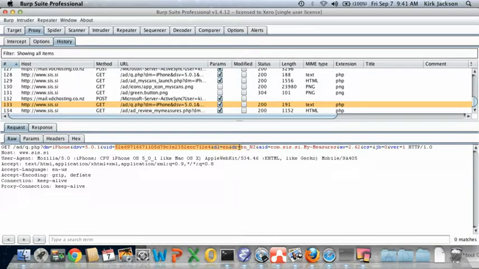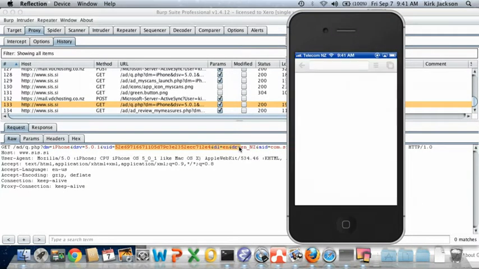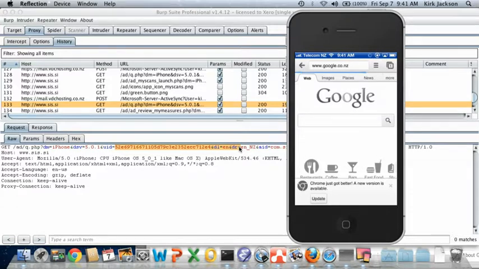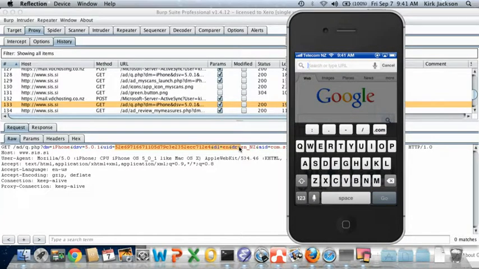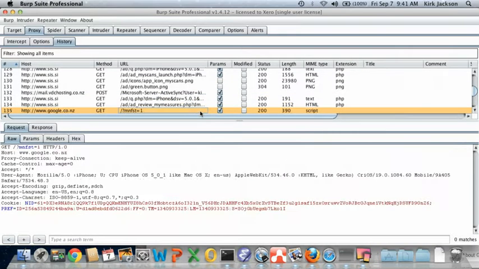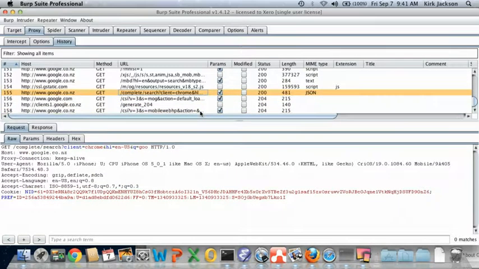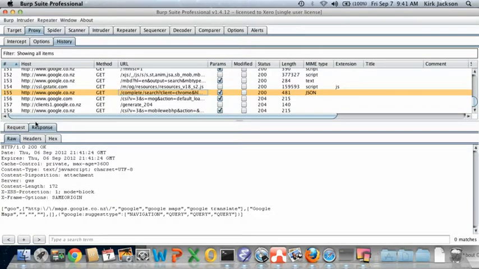So other things that you might find interesting if you're a privacy kind of person like myself. There's a Chrome browser for the phone, and normally you trust Google. I mean, they don't do evil stuff, right? The interesting thing I thought with this, and it's actually the same on Windows Phone's Internet Explorer, is as I'm typing URLs into this, it's giving me auto-suggestions. So someone who's watching the traffic going by can see these complete suggestions going past on the wire. Here I've typed GOO, and they can see that in HTTP going over the network and see the response coming back. So they know which websites I'm browsing to.